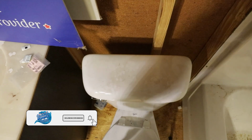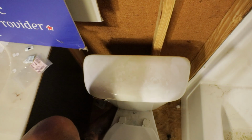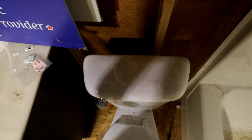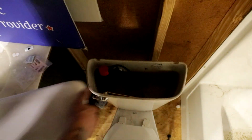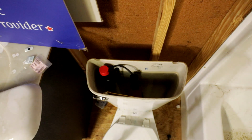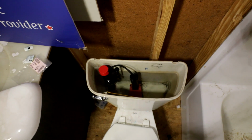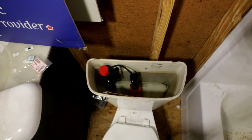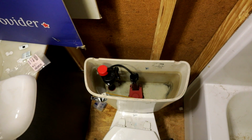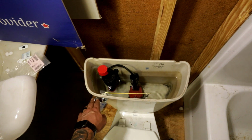Alright, the first thing you're going to do is you're going to come down at the stop underneath the toilet. You're going to turn that water off. We're going to take the lid off of our toilet here. We're going to go ahead and we're going to flush the toilet.